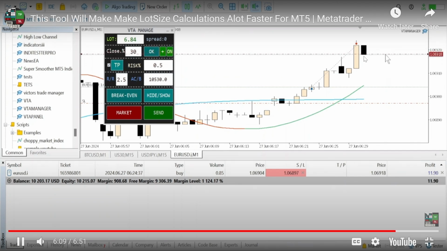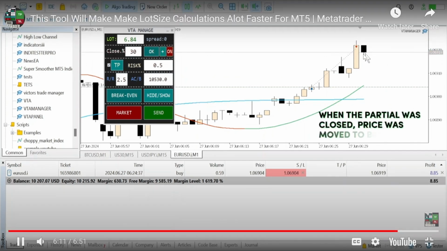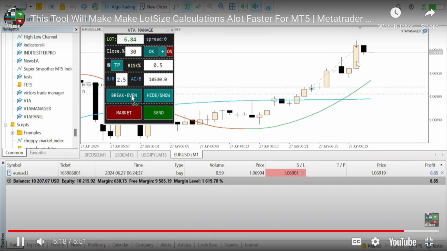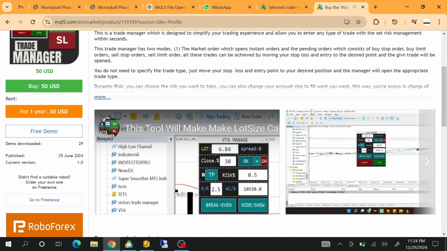Finally, you can trail price with the partial line, which is a custom trailing, because the default trailing makes you close 100% of your trade. But what I'm about to show you is a custom trail of any percent that you desire. For this buy trade. So guys, basically this is what the software is all about.